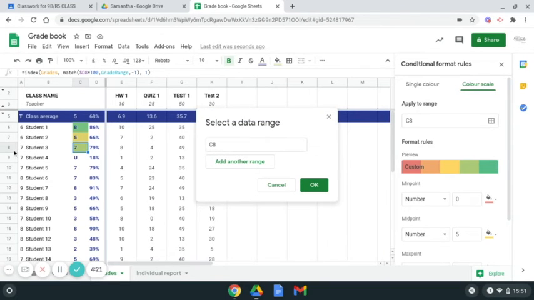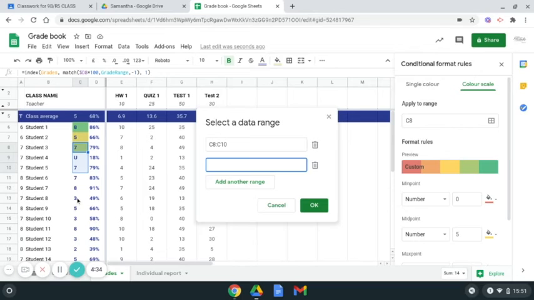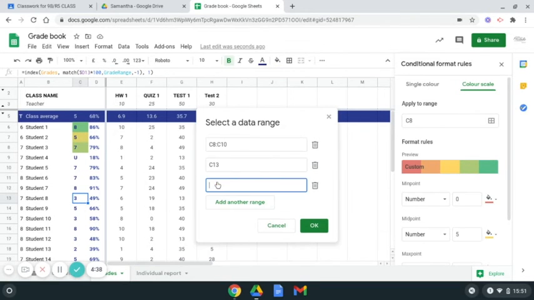So as I have got students 3, 4 and 5, I'm going to select, and I can highlight those students. I'm then going to add another range, and I can just click on the student that I want to apply it to rather than just typing as well.